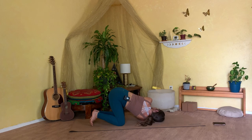Then reach those right fingertips a little further across, taking you into a nice big stretch behind that right shoulder blade. See if you can still find a deep breath, even in this twist. And at the end of your exhale, we're gonna unwind.